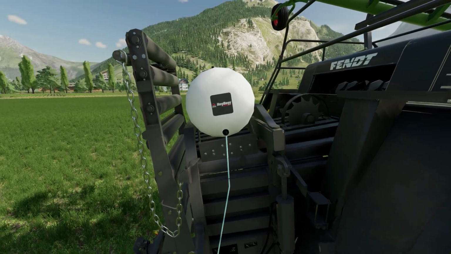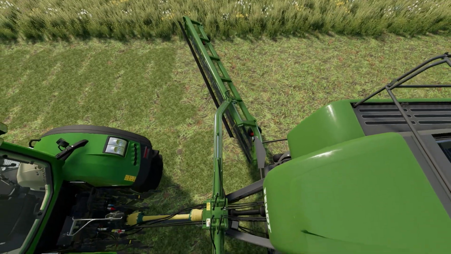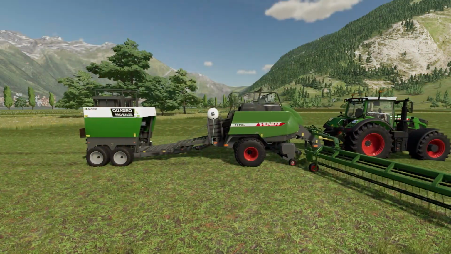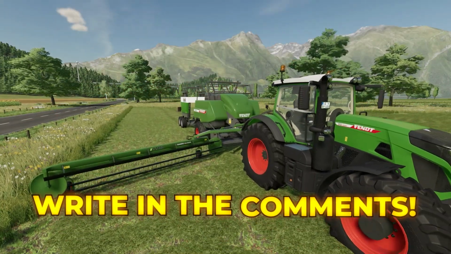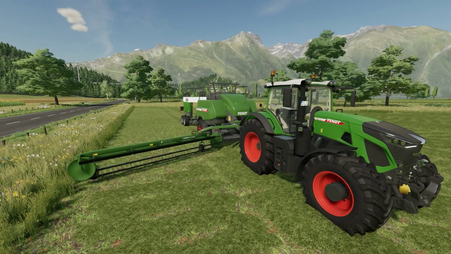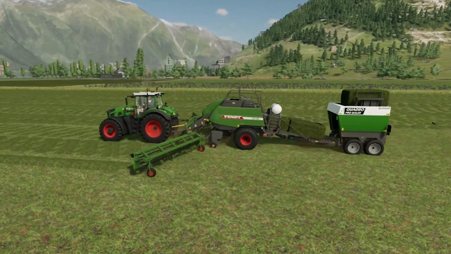You can also purchase a tank for silage additive, and if someone prefers to rake themselves, they can also remove the rake. Once we have everything, this is how our set looks. If you've ever seen a baler with such rakes, write in the comments. Personally, I don't think it's very unrealistic. Additionally, it allows us to hire a worker for baling.